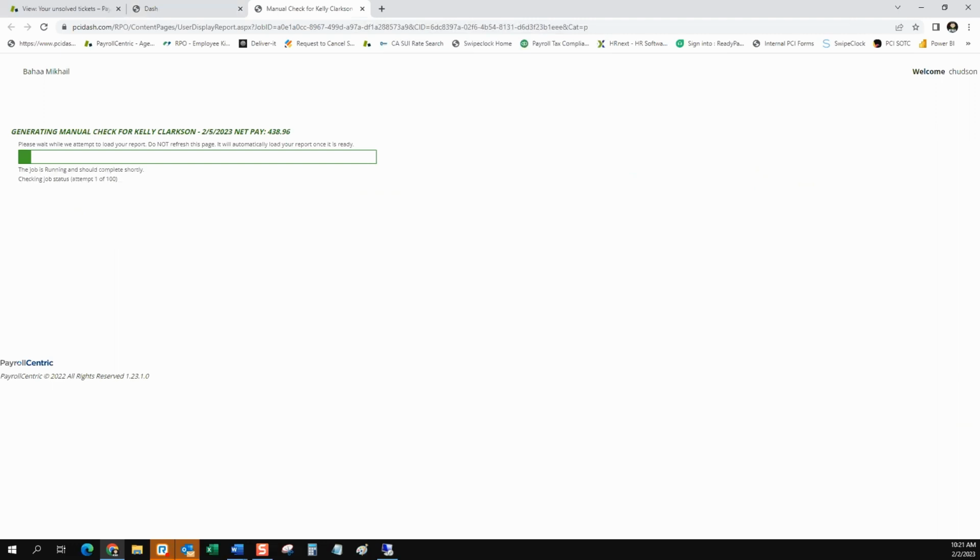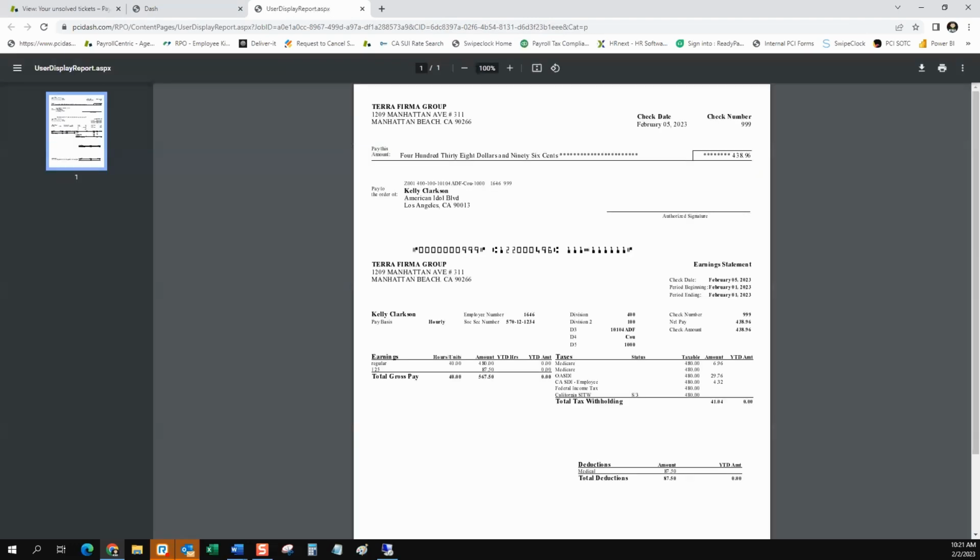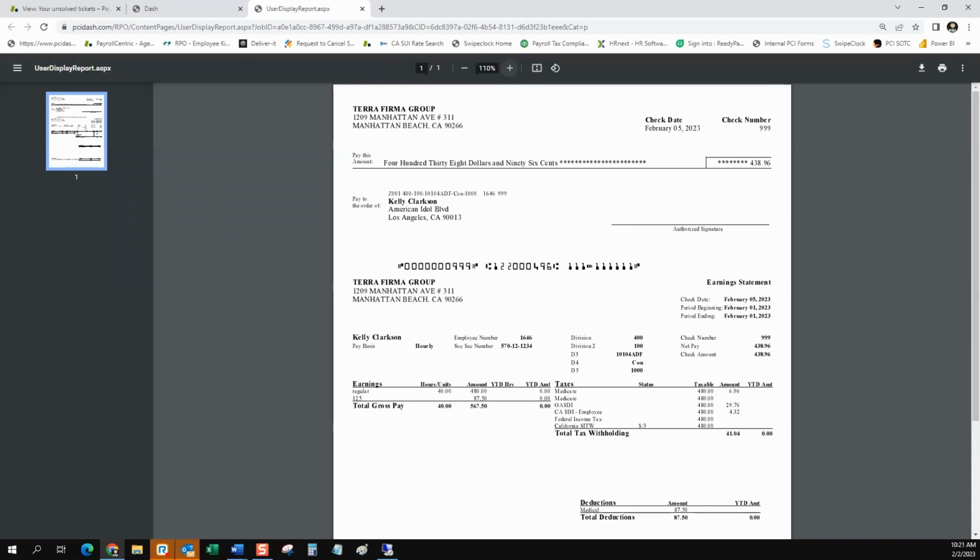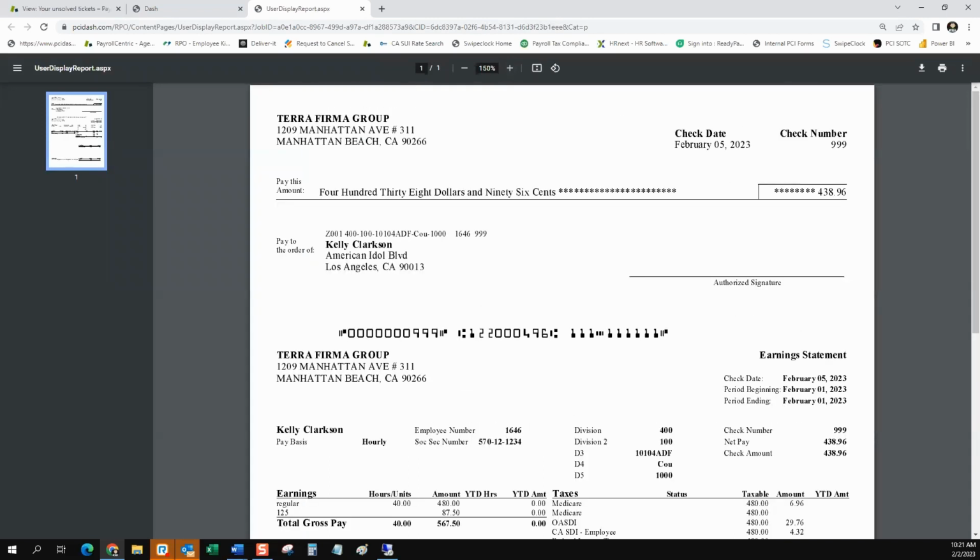And then another thing to remember with this is that the PDF is going to actually be what would be printed out normally. Okay? So it's going to have a section on top that looks like a check, and you can actually print this on check stock paper, and it would be an authentic check.